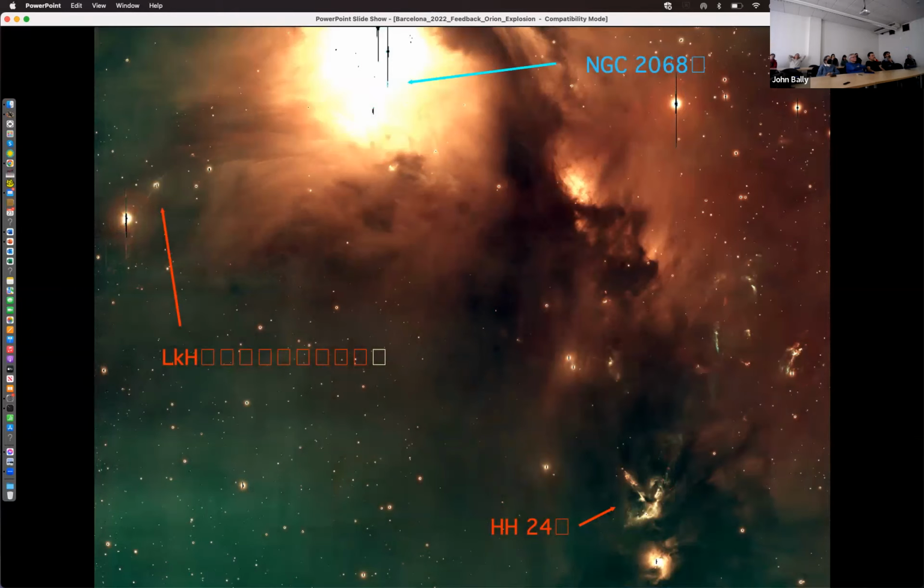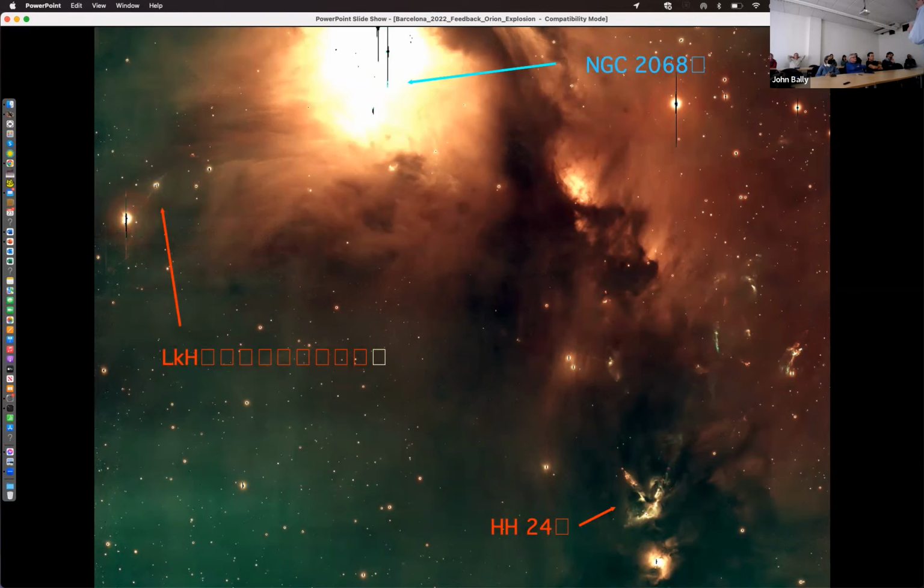So let's say a few words about HH24, this interesting region in Orion B. This parsec scale flow can be traced all the way up here. Okay? I'm going to concentrate on these inner jets, because this is a small cluster of about a dozen protostars, maybe 15 protostars, at least half of which are doubles or multiples. Almost all stars are born multiples, and the field star population, I think, is produced by dynamical decay of non-hierarchical multiples.